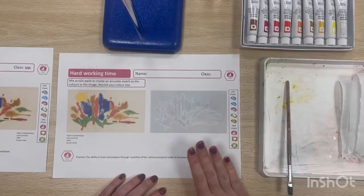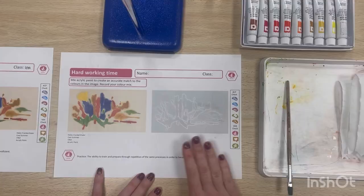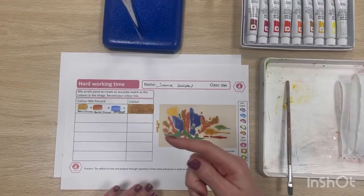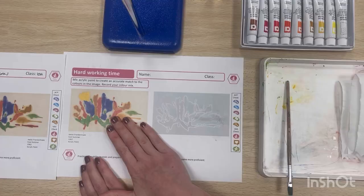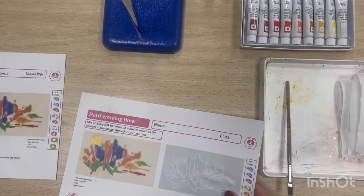In this activity you're focusing on paint application and cross contour — applying the paint in the direction of that contour. You're also linking back to the learning you did in the last lesson where we looked at colour mixing and colour matching, because you still want to get those colours accurate. So we're looking at creating the illusion of form where appropriate, or replicating the paint direction that is in the image.